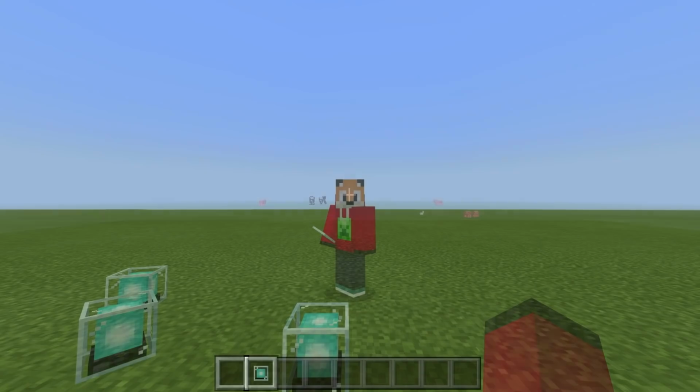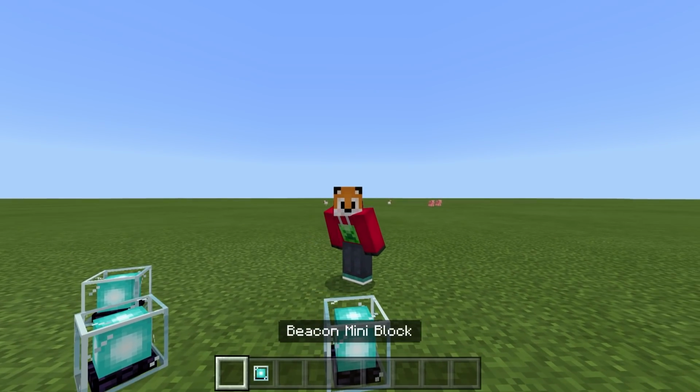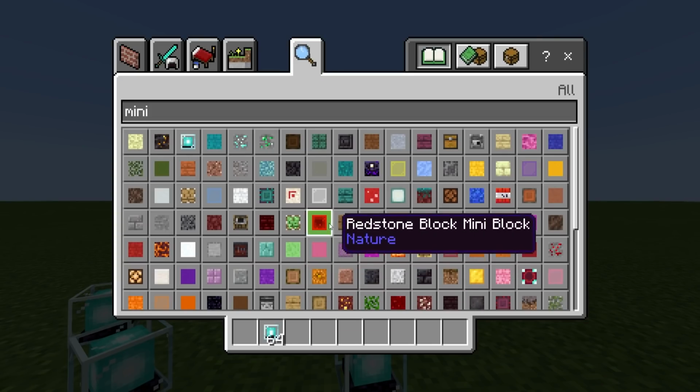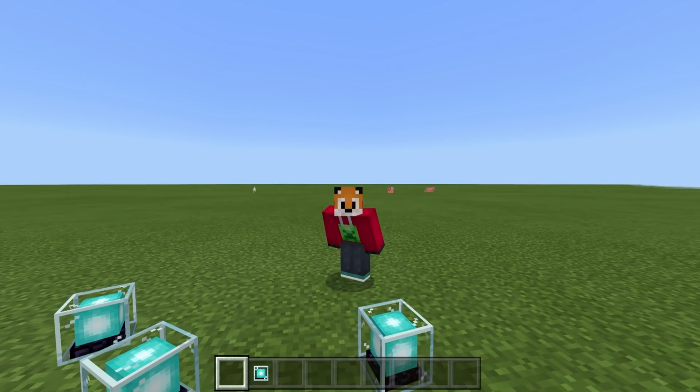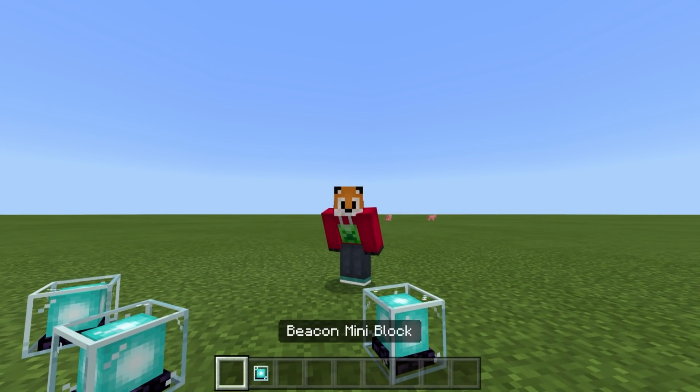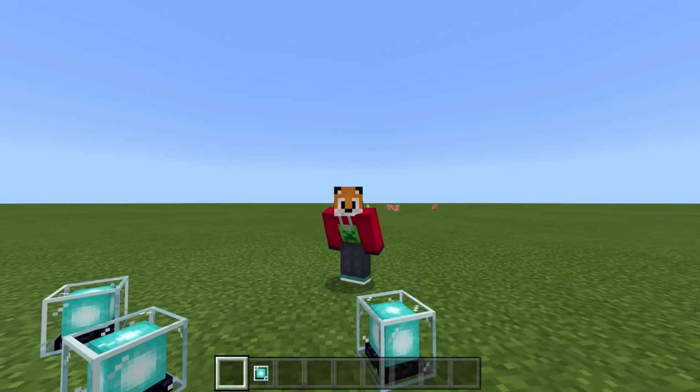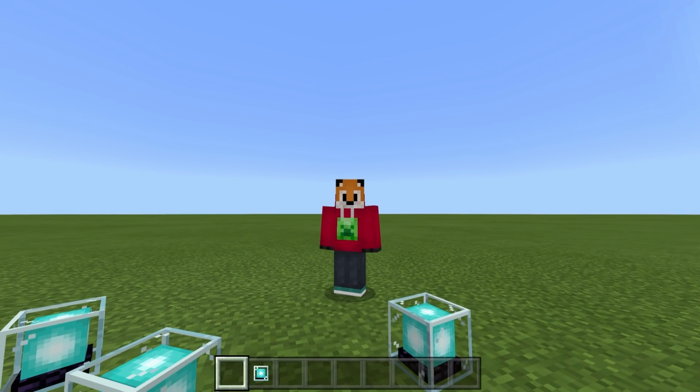Simple as that. Now, if you're using my mini blocks or mob head packs and you end up with a load of black spawn eggs in your inventory instead of the items, it means your resource pack's not working or it's conflicting with something. So make sure it is definitely loaded and at the top of the list.